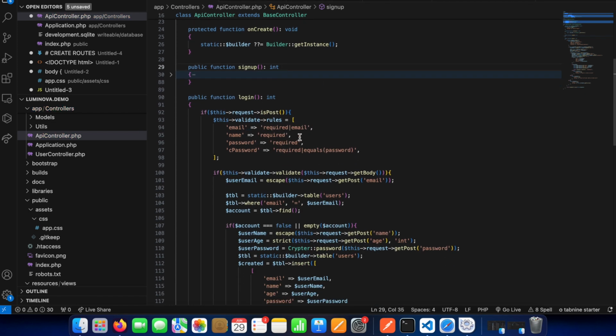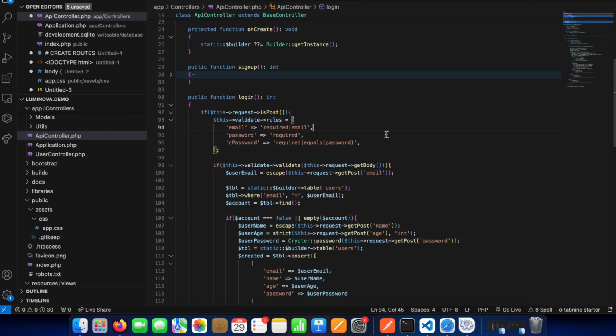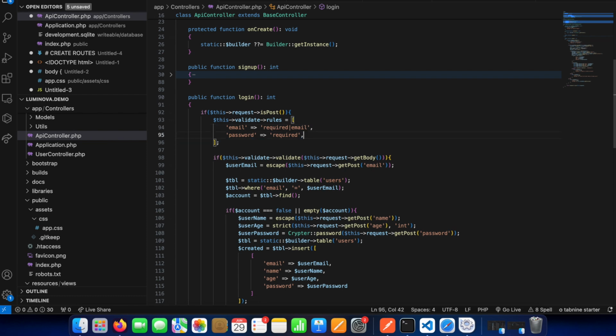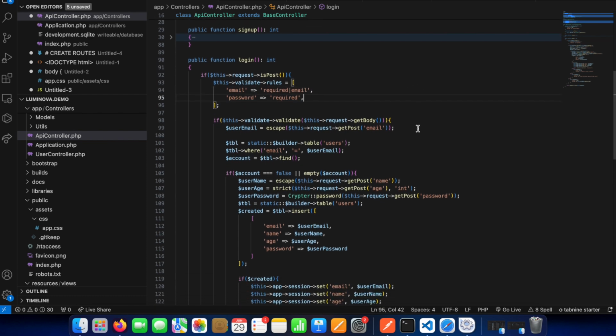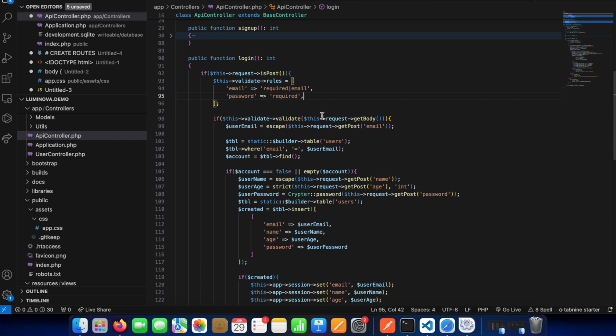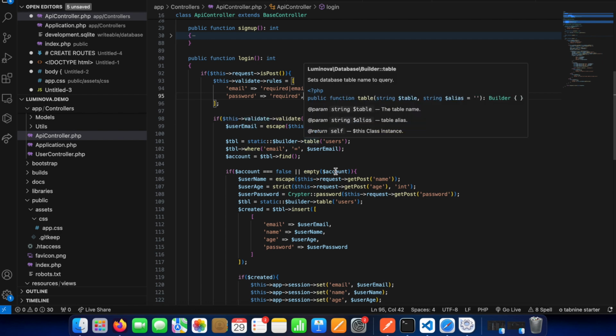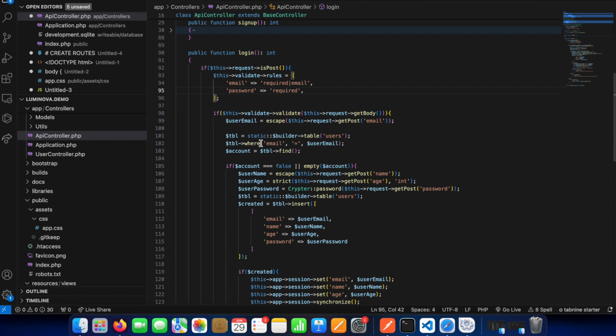Then we only need email and password. So if it's post, if the validation is okay, now we need to look up the database to get the user information. So user where email equals to, so this is correct.